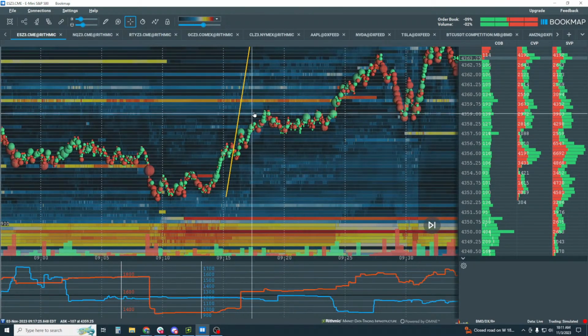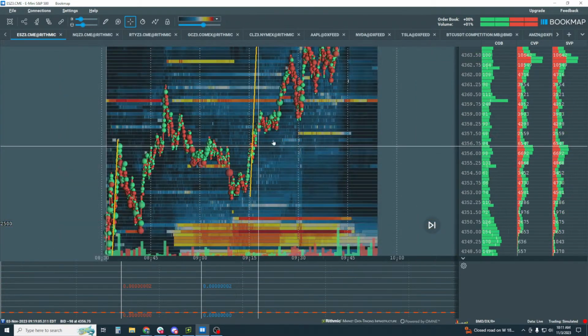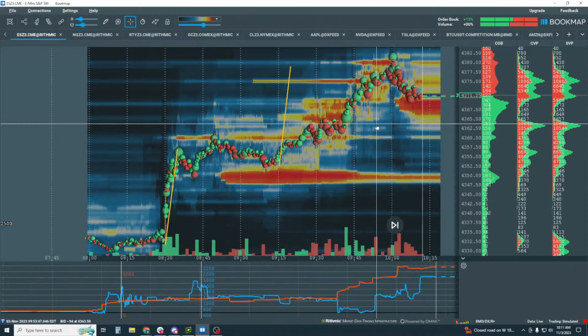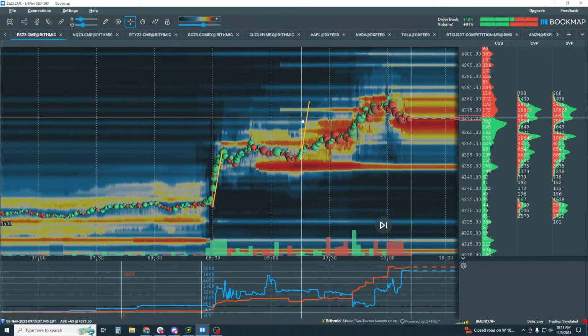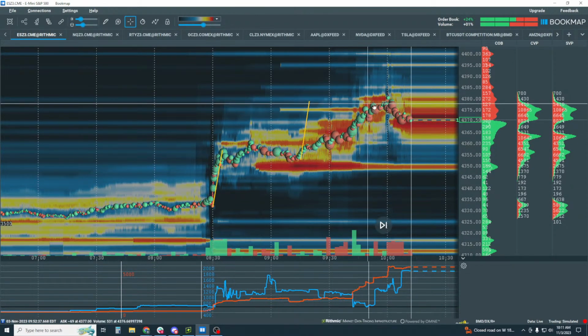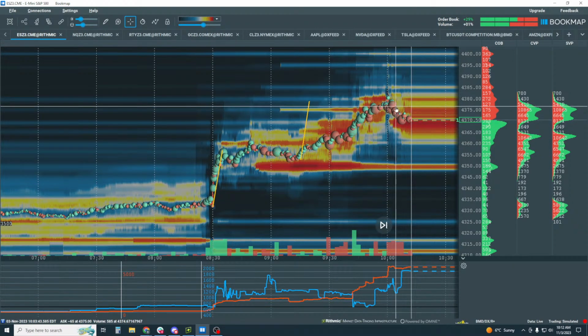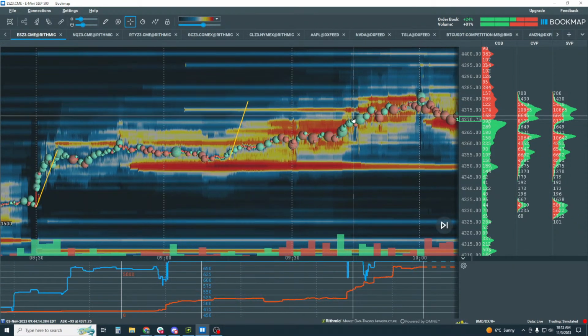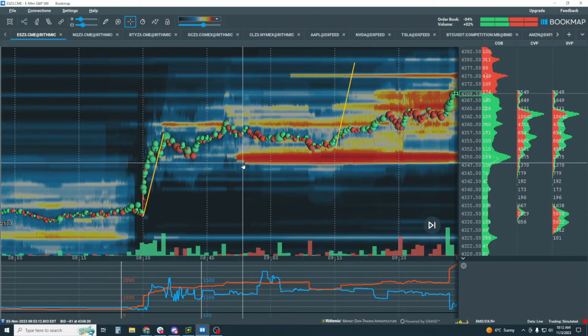In fact, there's another flag pattern in here. Okay, it's patterns within patterns, but the bigger pattern is really clear and omnipresent right here in front of us. Strong move, pullback, strong move, target, high liquidity up here. Seeing sellers come in, you're exiting. All right, this is how it looks in the order flow, and this is how Bookmap can help you.